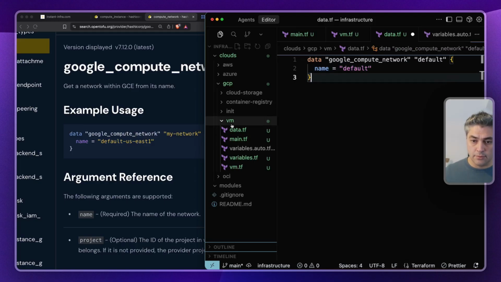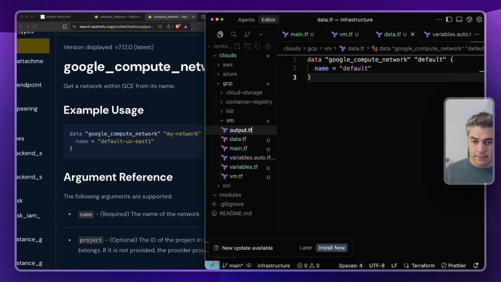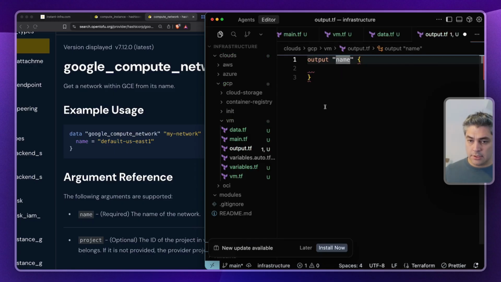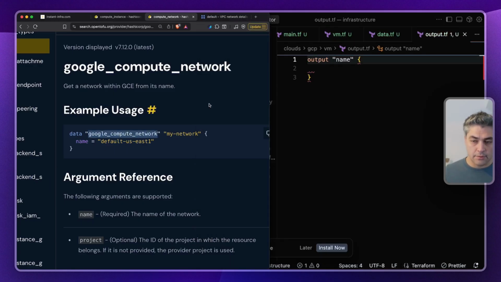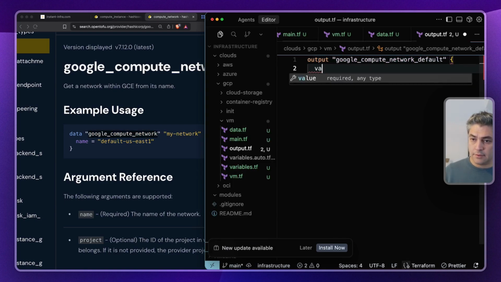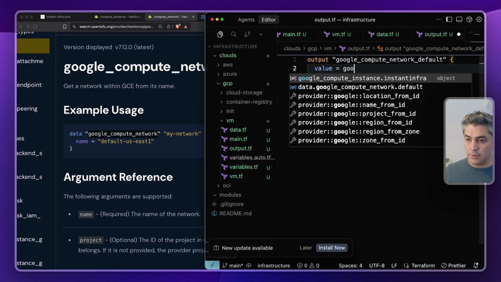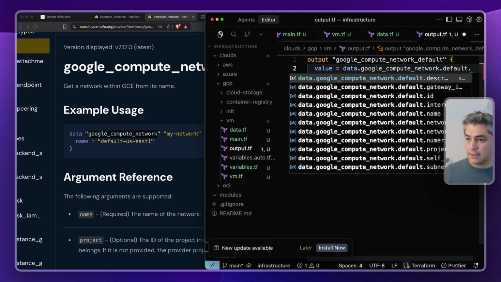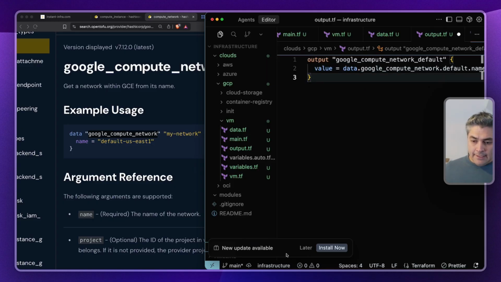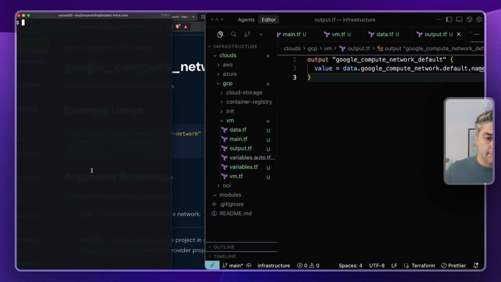And try to do an output, probably a google_compute_network default, and I want the name, right? Let's see if that works.